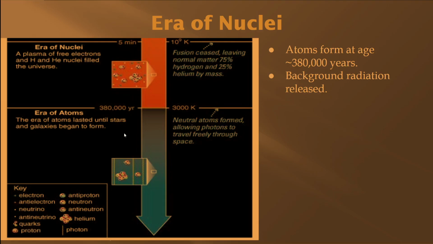And so this era of atoms really extends until we form stars and galaxies, which admittedly, we're finding some objects, some galaxies, in other words, that are only a few 100 million years after the Big Bang. As far as how long this era of atoms lasts, James Webb Space Telescope will continue to push that back, although there were some pretty good arguments from the conference I attended in Aspen why we really shouldn't expect to see galaxies beyond redshift of 14 or so. In other words, say 300 million years after the Big Bang.